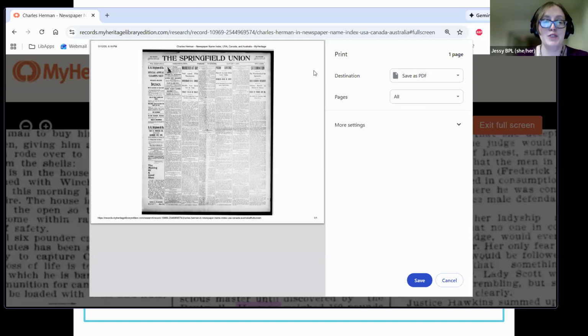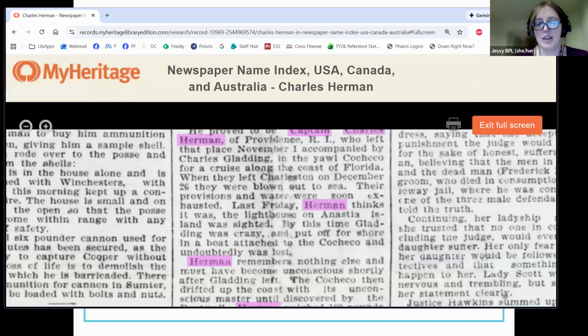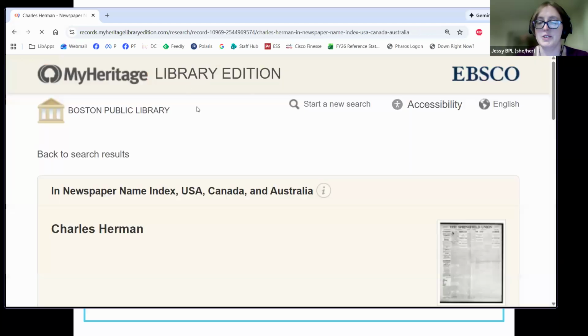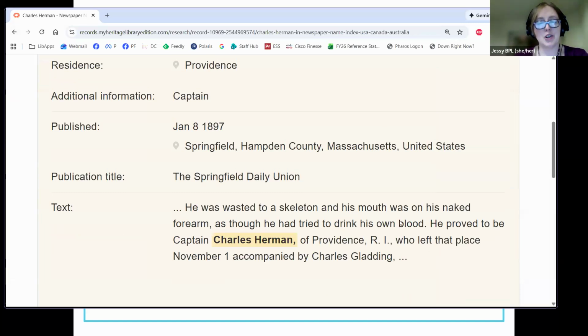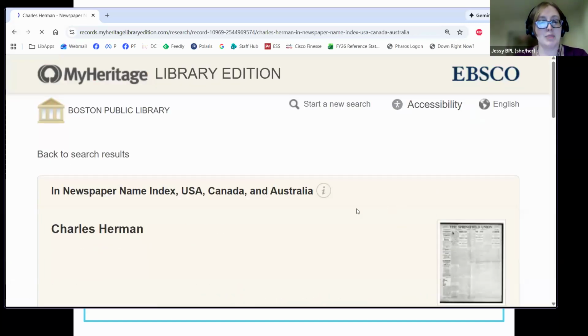This shows you a preview of the document here. So unfortunately, you can't do a clipping of the page like you can with some other databases. It'll just download the whole page for you, but then you can work with it once you have it downloaded there. All right, and then when you're done with that, you'd want to click on Exit Full Screen, and it'll take you back to this. Like I said, if you did try to print or save from here, all you would get is this. It wouldn't save the image for you. I'm not quite sure why it's set up like that, but that's how it is.